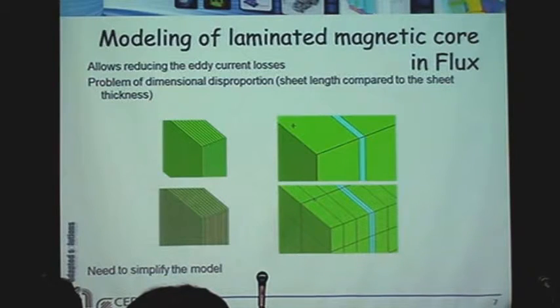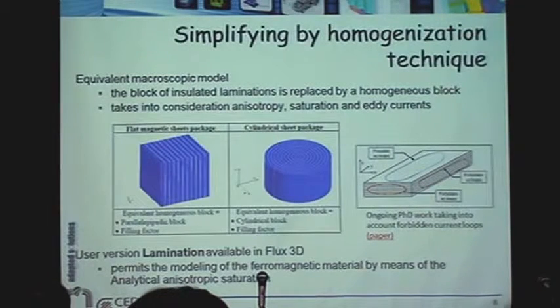So the stacking factor will give information on the size of the air gap between the laminations. That's applicable just in regular transformer sheet like this, but if for some reason you had a core which is laminated this way, why not, I don't know, you could also do it.